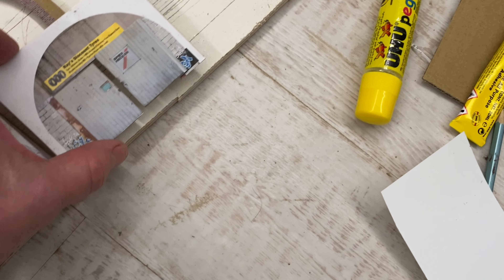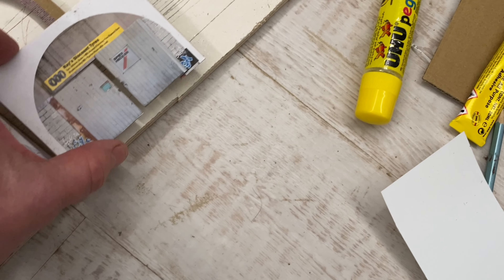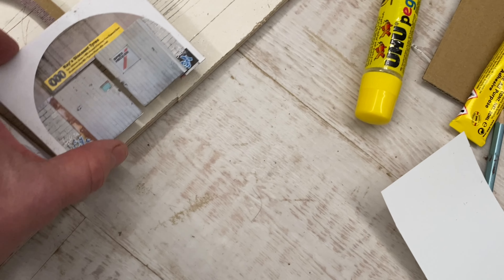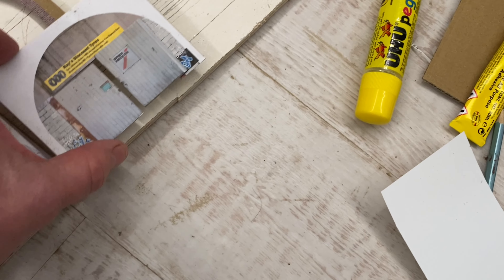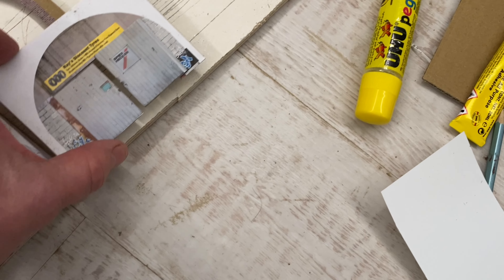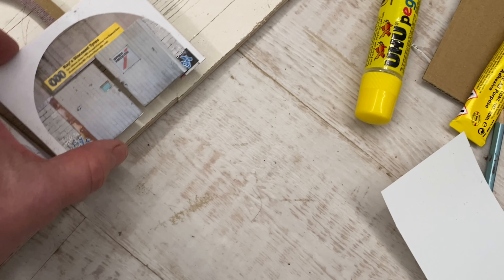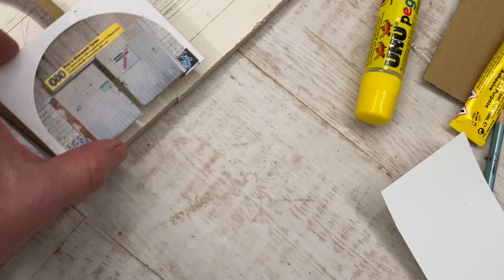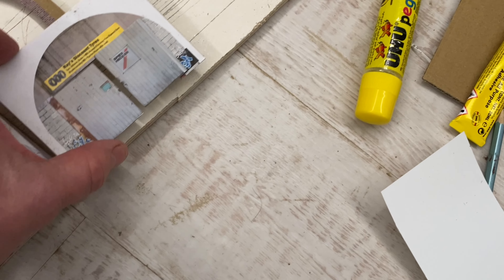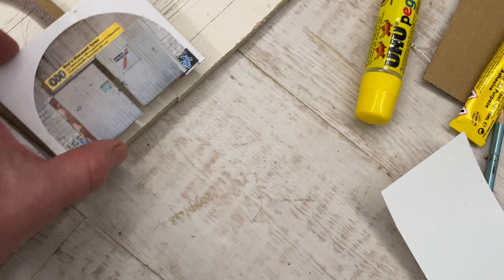I haven't quite decided what I'm going to do on the top here — I was thinking maybe build that up. I've looked at Google Earth of London where you've got lines and roads and tubes, and it's all quite industrial. It doesn't really fit in the backscene, but I think if I had some low relief offices or something, you'd actually lose the backscene once you get into the corner. I want it all to be covered around here, and then eventually have a train pop out under here where the tube station will ultimately be. So it's coming on slowly. I'll give you a quick update and start trying to do some more Scale Scenes cardboard work — it's the only way I think I'm going to get this to look perfect.